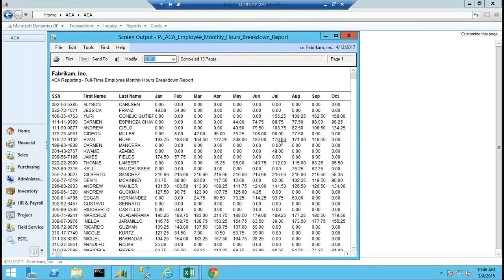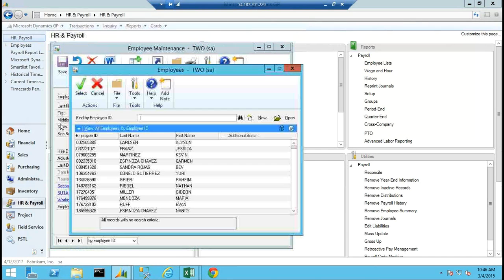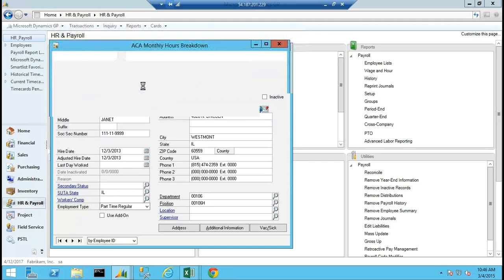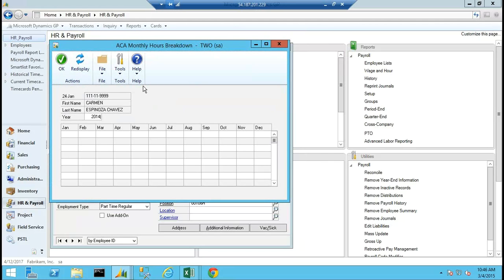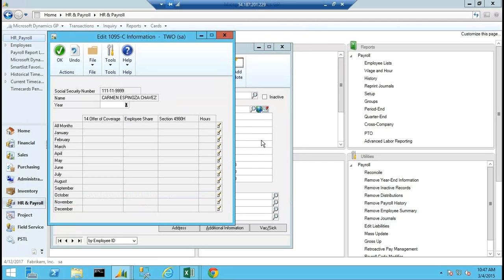So let's just say that you're regenerating, you didn't have something right in the plan setup. You did a year-end close. You can come back and do a year close. You'll see when you do our year-end close, we're going to ask you, do you want to overwrite edits? If you click yes, we'll override those edits. However, if you said no, we won't. If you edited that for some reason, we won't override it for you. We also will handle the transition relief for non-calendar year plans this year.